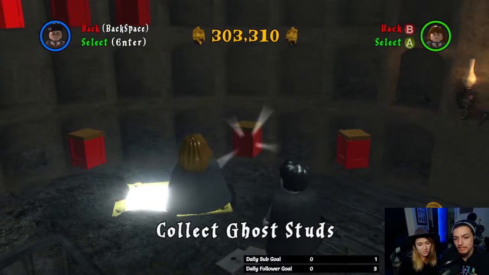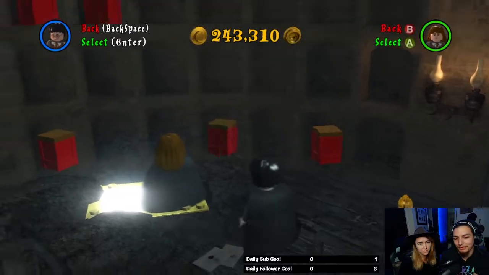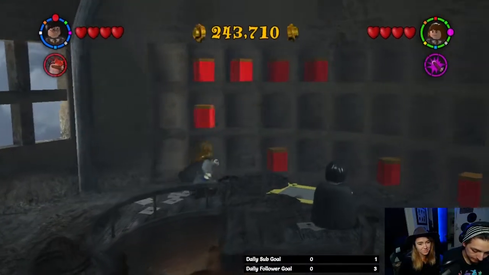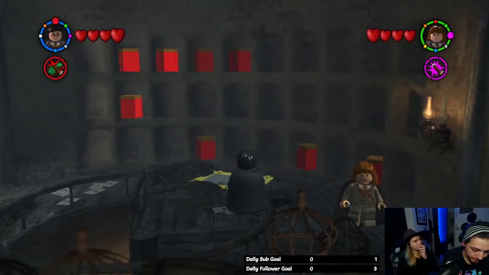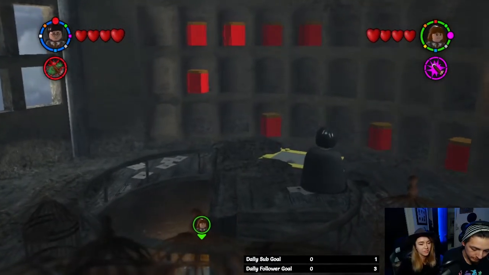Get that one over there. What's that one? Fast dig fast. Well, now we don't have enough. We don't have enough for that one. It's fine. We'll just collect ghost studs. Now we can go back into character creation.